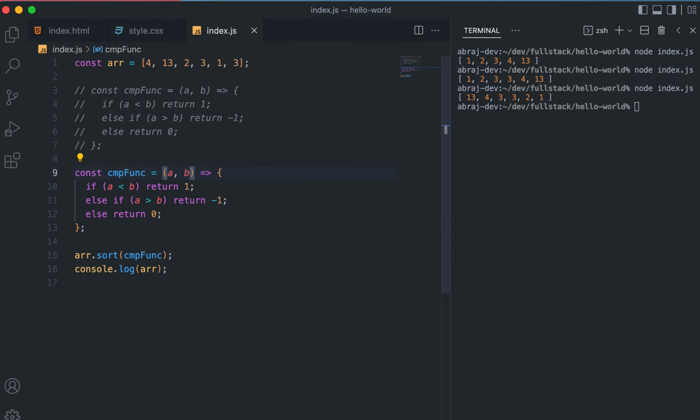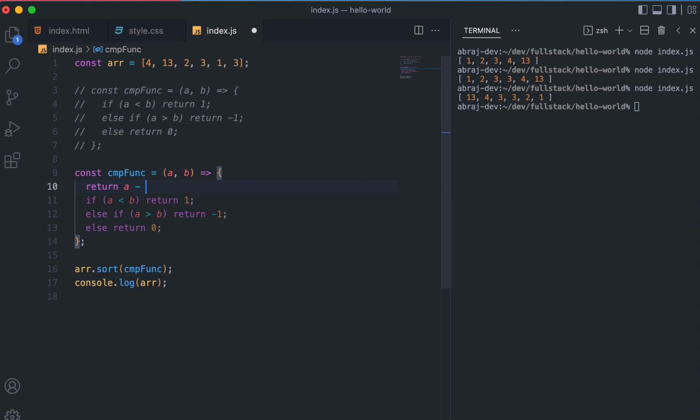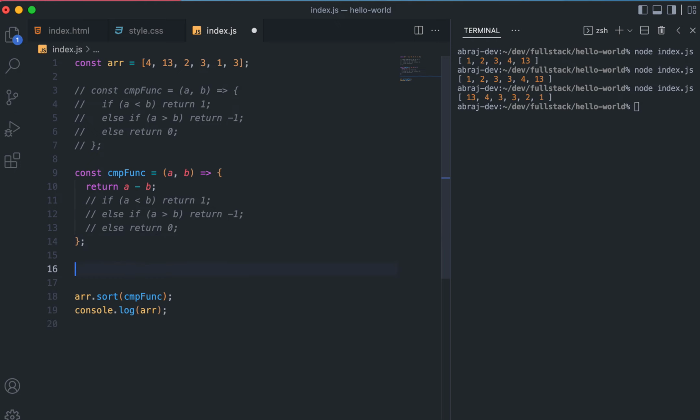What if I simply return a minus b, and analyze this situation? Will it behave in a similar manner like these three lines? I simply write a minus b. See what is happening. Let's say a is 2 and b is 5, and with these values it is called.